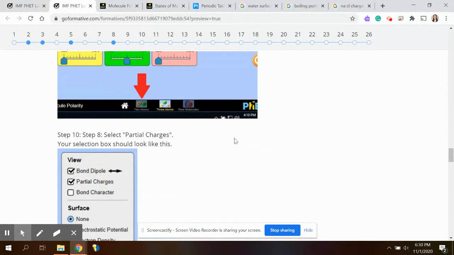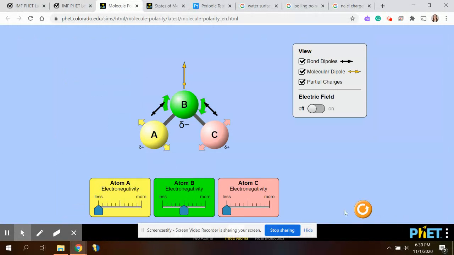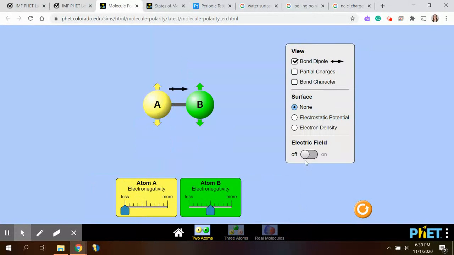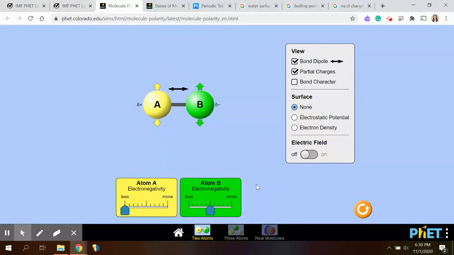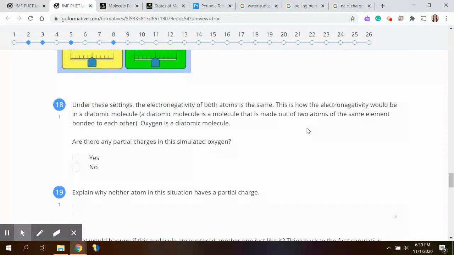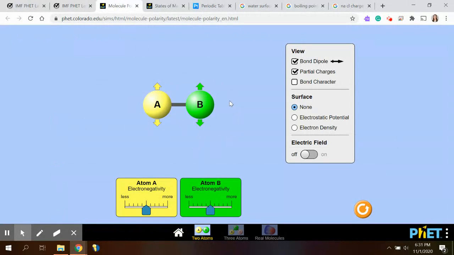So then I can go down to the 2 atoms one. So we're going to click back to 2 atoms. Let's see. It's really hard to click right here. Let's hide that. 2 atoms. And here we go. So now let's put the partial charges on, and I believe that is it. Yeah, none. Okay. And there we go. So now the electronegativity is in the middle for both. These 2 things are clicked, so we are good there. Are there any charges on these 2 things? What do you guys think?